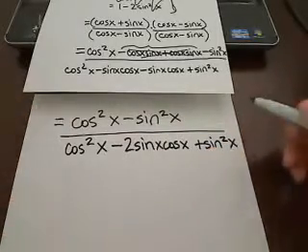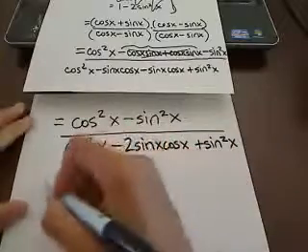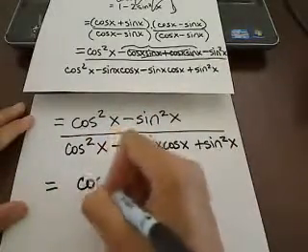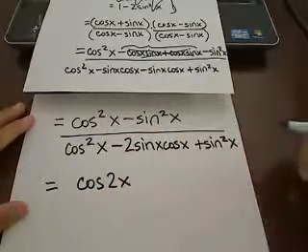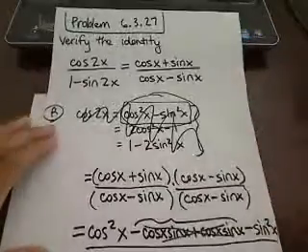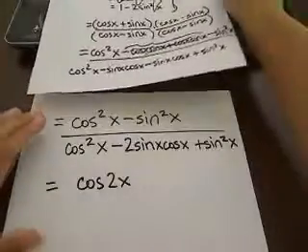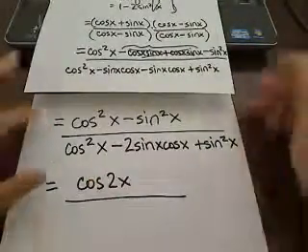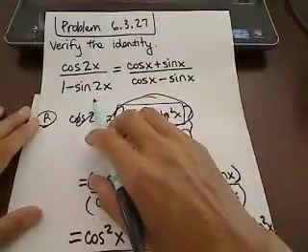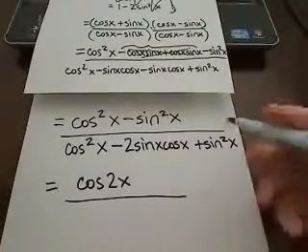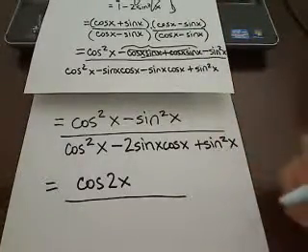Okay, so right away I see then in the numerator that cosine squared x minus sine squared x is actually the same thing as the cosine 2x. And that's where I'm trying to go, right? I'm trying to show that this side is equivalent to that side. Okay, and then in the denominator I was hoping to see 1 minus the sine of 2x. So let's see if we have that. Because sometimes you might already have it, but sometimes you might have to do some more manipulating to get there.